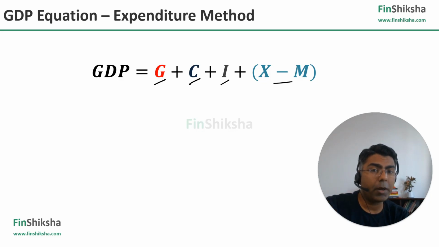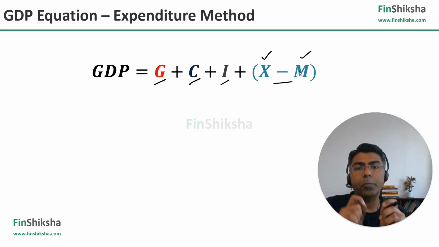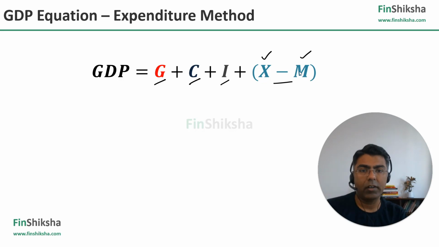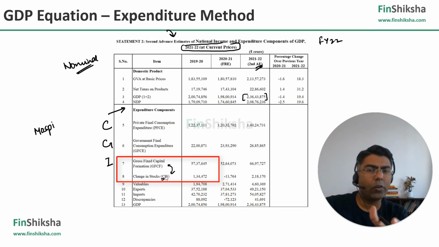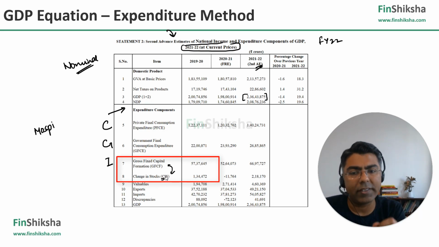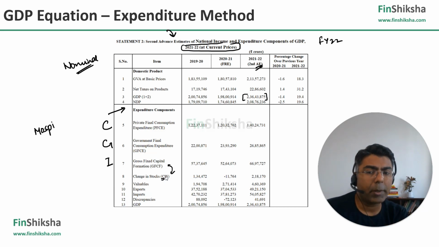Remember, we saw two components. What is produced in India but not sold in India, that's exports, sold outside India. What is sold in India but not produced in India, that's imports. But what if there's something that is produced in India but not sold anywhere? This is going to get added to the inventory. That's the change in stock. Typically, for all common purposes, we just combine these two values. So I is referred to as GFCF plus CIS in that context. Valuables, which is gold and silver, is kept outside of it.